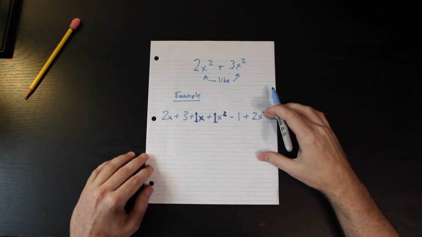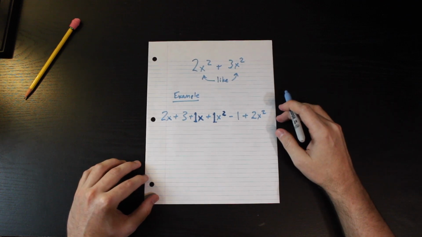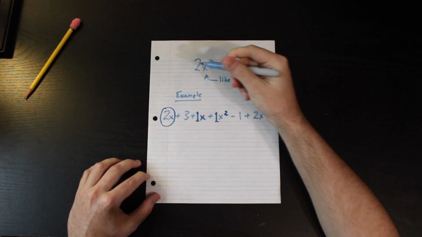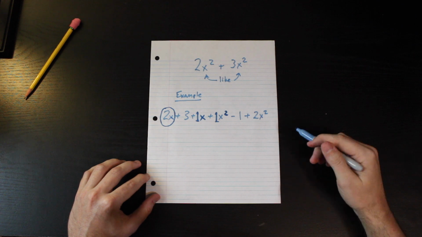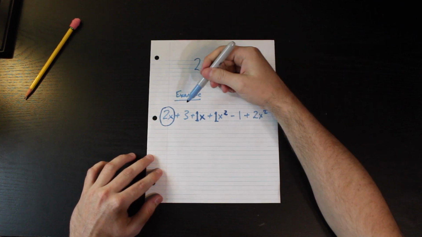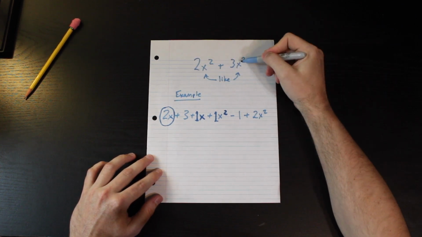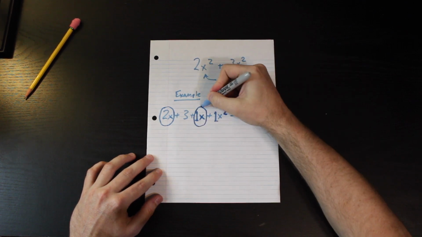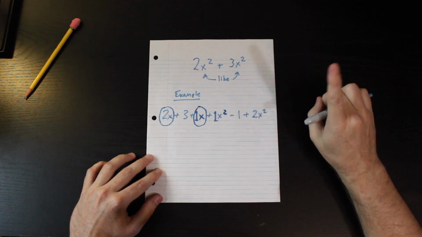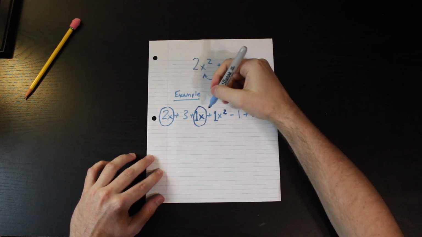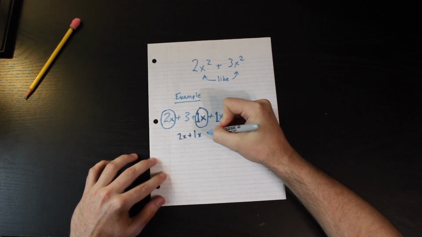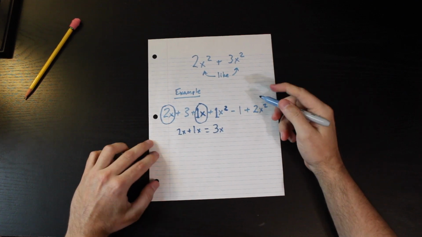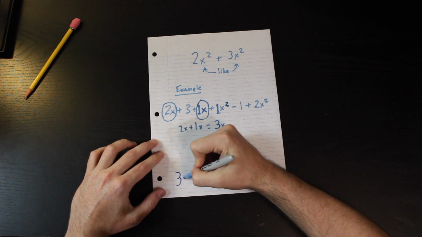Now, we combine like terms. To do this, circle your first term, 2x. Now circle any like terms, meaning terms with the same variable part. Hopefully you found 1x. Are there any others? No. So let's combine the ones we have. 2x plus 1x is 3x. Let's put that down here.